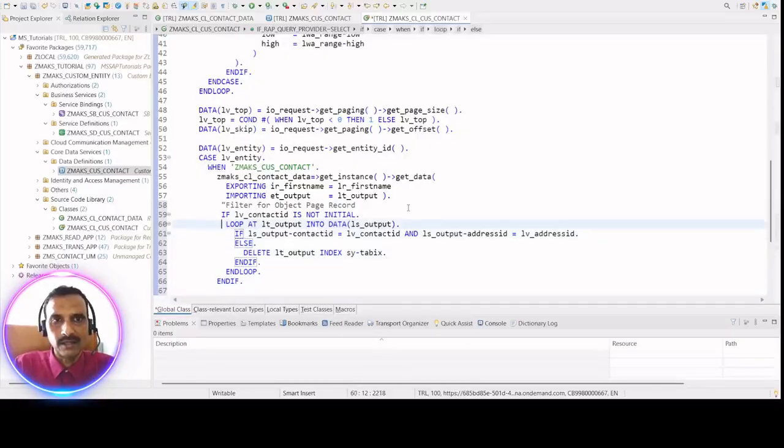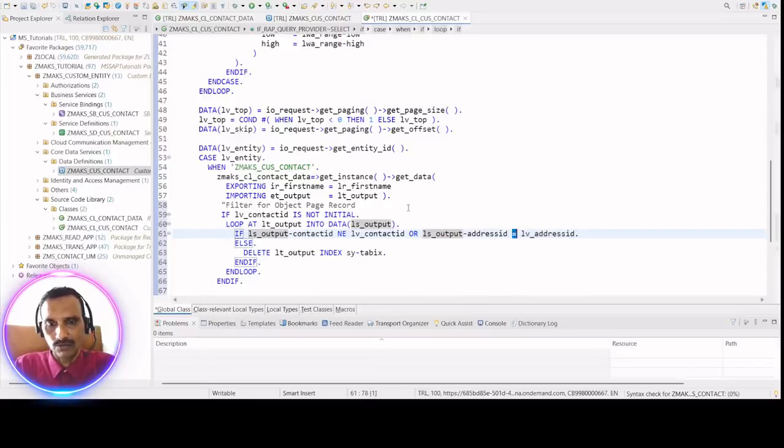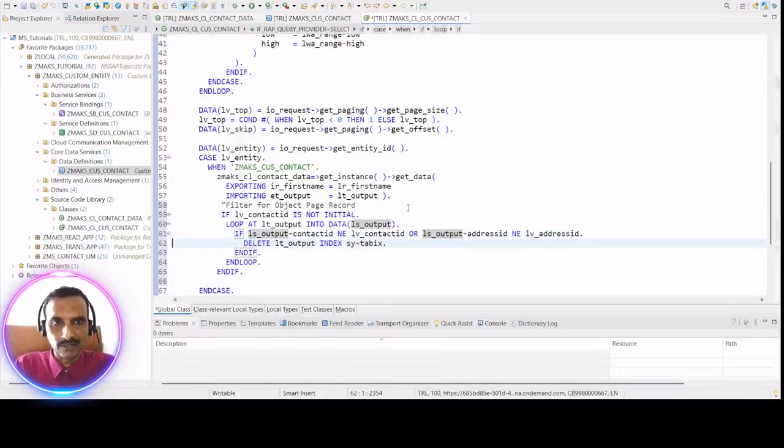And here I will say if my contact ID is not initial, then loop it, get the contact ID and the address ID. If they are not equal to what is selected, just delete them.